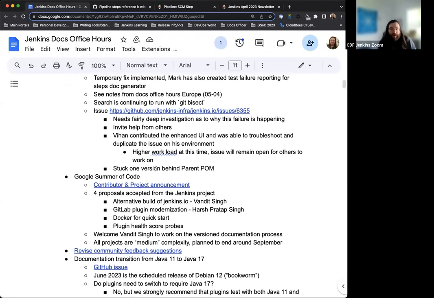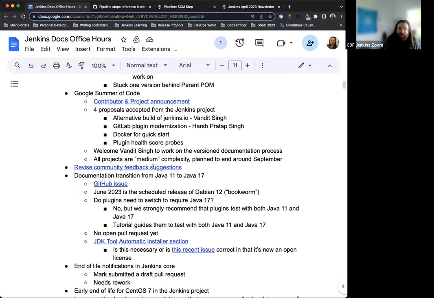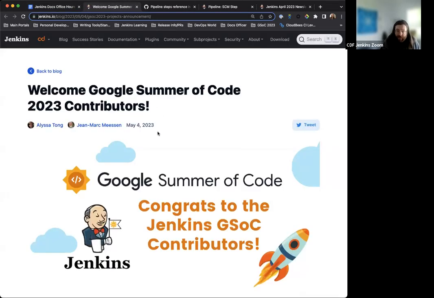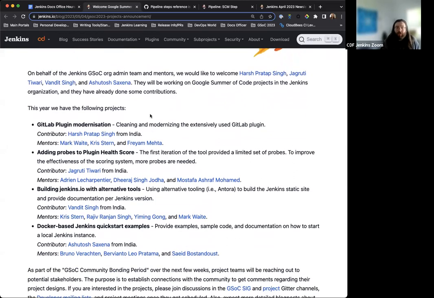So great. Next up, the Google Summer of Code has officially announced its accepted projects and contributors. We did have a blog post to announce and share this that was published just last week, but just really thankful for all of the participants, candidates, applicants. The work that has been done already is outstanding. We had a record, way higher than average number of proposal submissions in and of itself, giving all of the lead mentors and org admins a lot more work to do, but they got it done. Huge thanks to Alyssa, Jean-Marc, Bruno, and Chris Stern for taking care of this and leading us on this. It's been fantastic, and we couldn't do any of it without you.